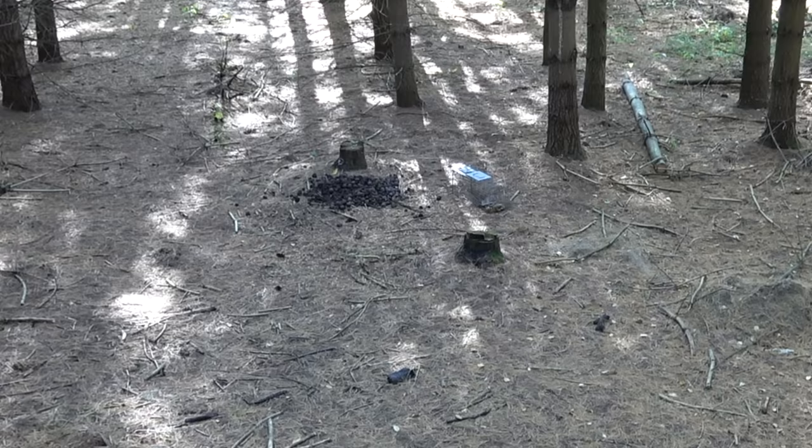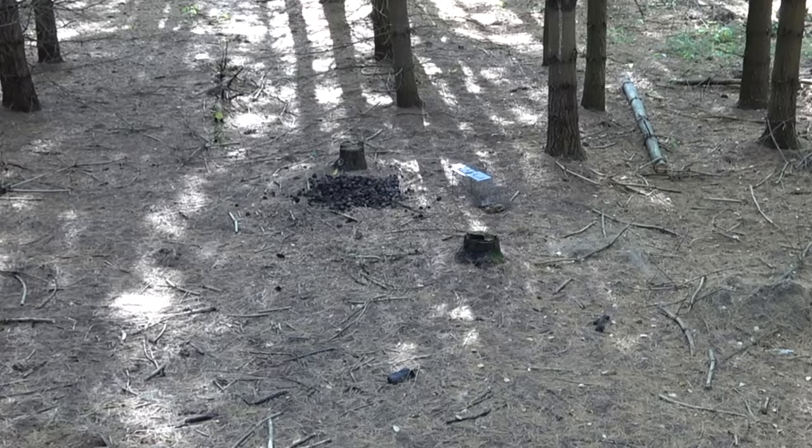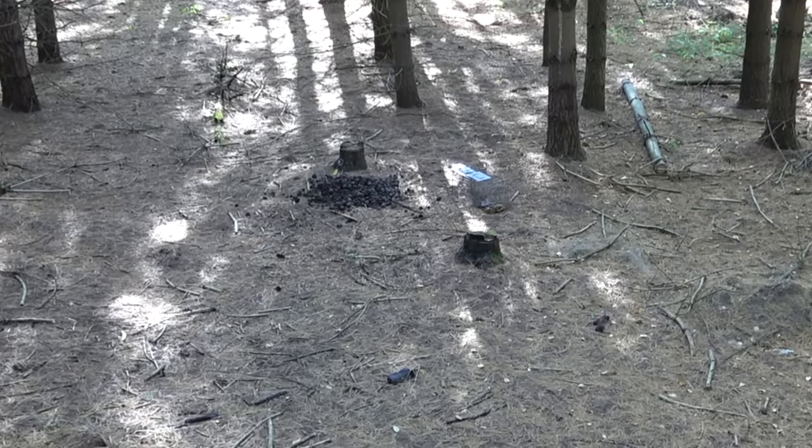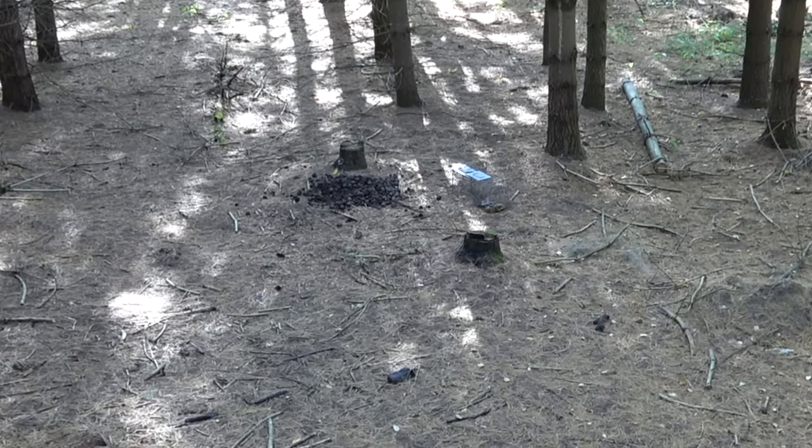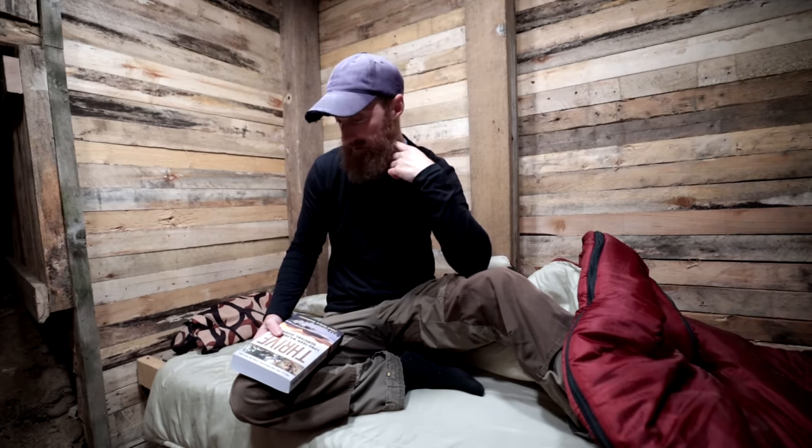So let me know, guys, do you think I can do something maybe longer here? Trapping season's coming up, so I was thinking I could put a trap in the culvert here and probably attract some animals. And I have some more extensive traps I could use too, like some conibears and some footholds, which would be interesting to set up around here, and see how long I could go living underground like a hermit. I think that would be an interesting series.